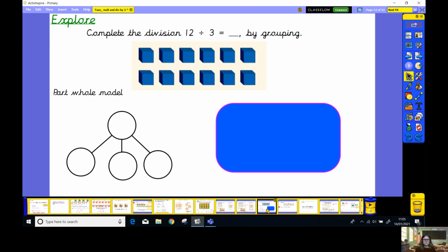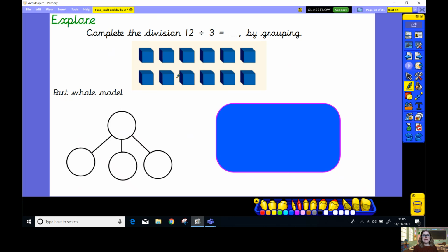Okay, let's carry on. Now let's carry on exploring now. We're going to be looking at this division. We're going to be using our part-whole model that we've used before. Now part-whole, just like the bar model, is really good for showing our maths. So we're going to be looking at this calculation, complete the division, 12 divided by 3, by grouping. So we want to work out, and we already know the answer to this because we've done it before. We're just showing our maths in a different way. So this time I'm going to take my pen and I'm going to group these up. Now, it's not quite so obvious to group these this time. So I want to have 3 equal groups of a number. So that's one equal group.